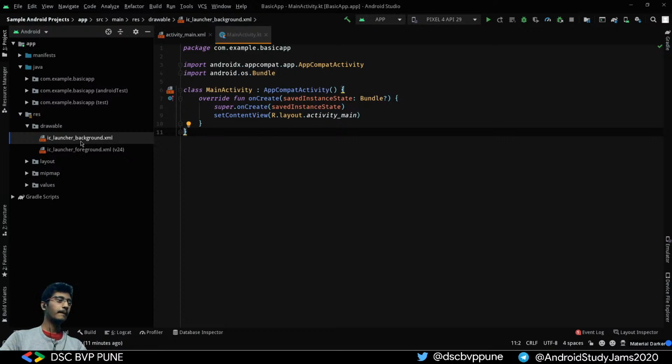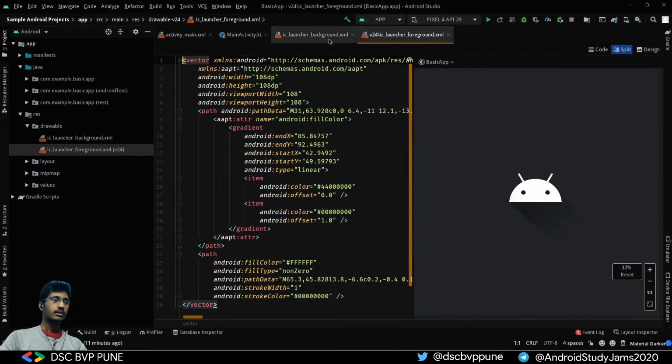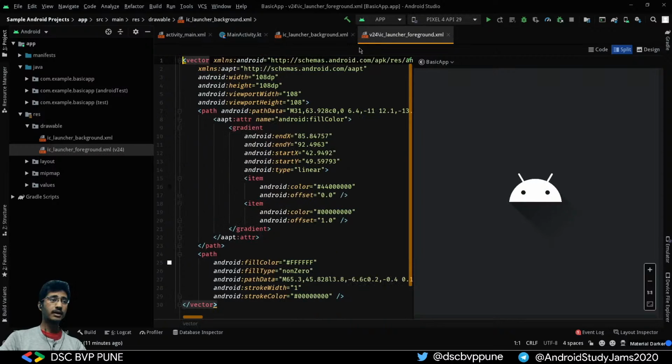It also contains the launcher background and icons, which will be shown for your app. See, this is the background, this is the foreground, the Android face.